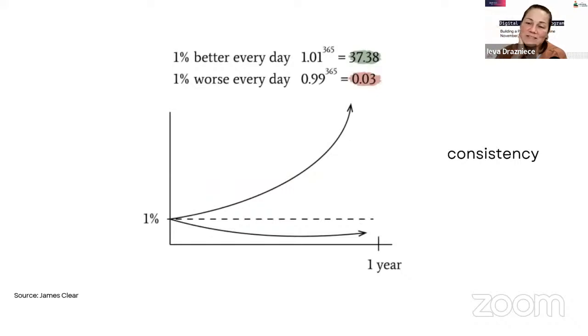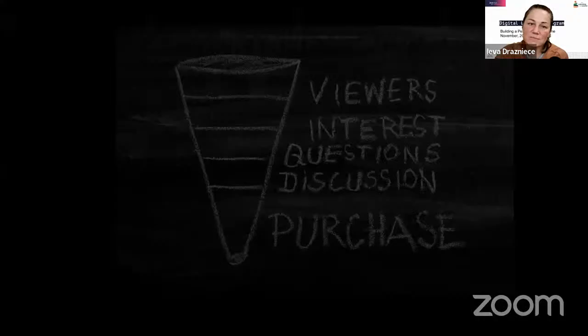And speaking of consistency, it's the most important. If you start small, keep small. But the main thing is be consistent. It doesn't mean that you have to jump high the next day, but it's about coming back and doing the same, showing up and engaging with your community, creating content, and being present.